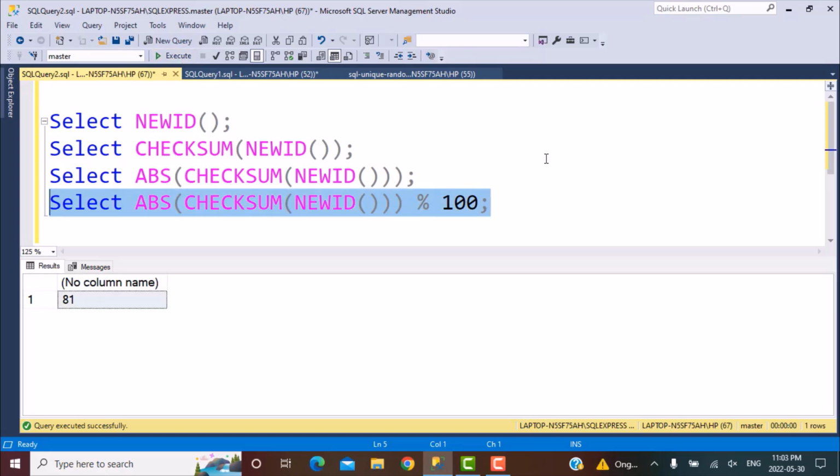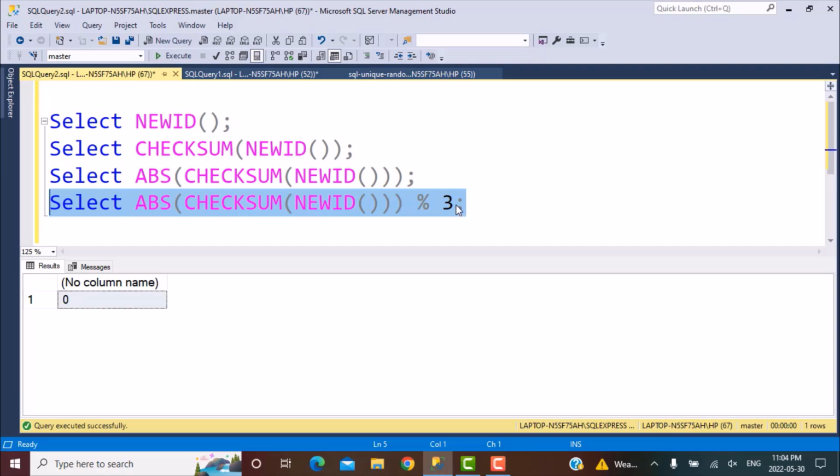Now to verify the exact range, let's make it a smaller value. Let's make it, let's say 3 and execute, and then we will know what the range is. Okay, so I have divided it by 3 and the result is going to be the remainder of that. Every time you execute, you get the value 0, 0, 2, 2, 1, 0, 1, 2. Okay, so what you're going to get is one value less than what you have defined over here. And they did repeat. This does not mean that it was not trying to generate unique identifiers. It was trying to generate, but because the range was so small.